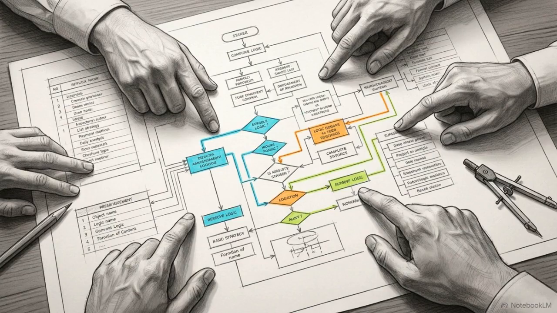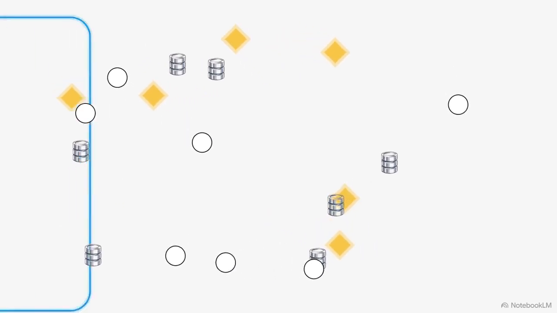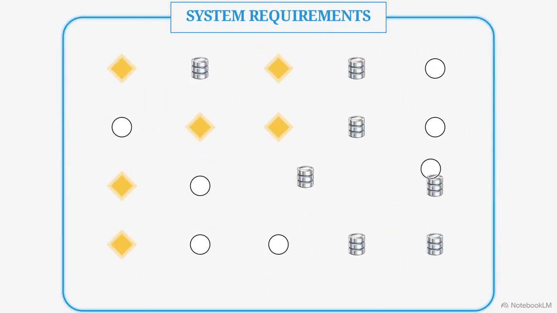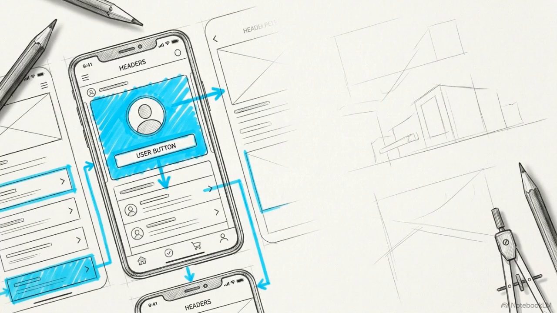Before any code is generated, the team must establish a foundation through requirement engineering, defining the exact problems the software is intended to solve. These requirements act as a safeguard against complexity. They ensure the final product remains a coherent system, rather than a collection of uncoordinated features. Requirements are categorized into two types.